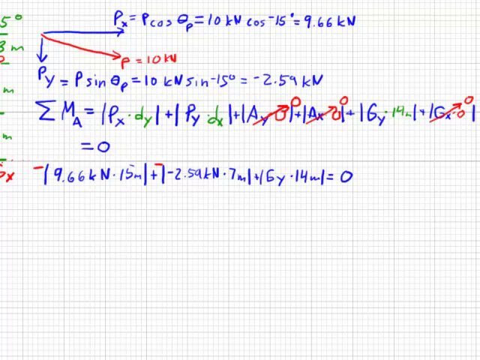GY we don't know. I have it drawn as a positive, and I will assume that it is positive until proven otherwise. So if I assume the force is positive, not the moment, assuming the force is positive, because we're trying to find the force, about point A, it's got a counterclockwise rotation. So we will assume that this moment is a positive moment about point A.